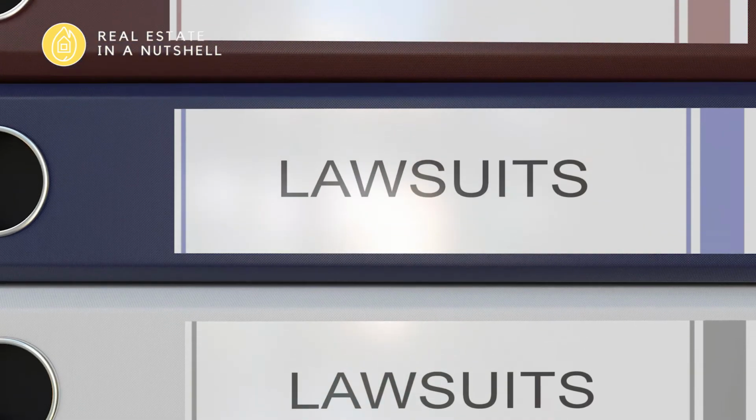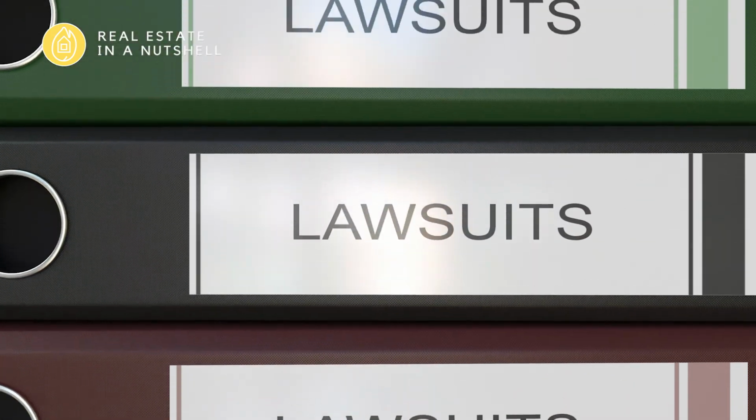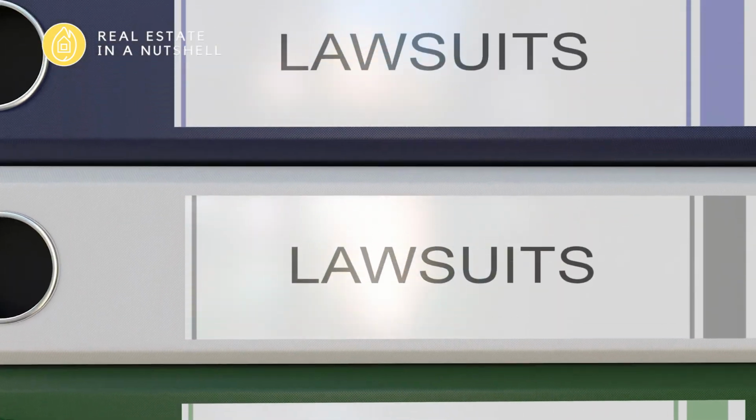The limited review looks at just a few basic items, and it's going to make sure, like I said, it's a warrantable condo. Did I mention lawsuits against the association? That could be a problem. So if there's infighting in the HOA or lawsuits, that could easily disqualify a loan from going through. I've seen everything from the walls between two condos being fought over who's going to pay for repairs to evictions that have occurred in the association. Maybe they're deficient in their books with regard to repairs. The budget looks really bad because they have no reserves in there and big repairs coming up. These are all things that could scuttle financing.